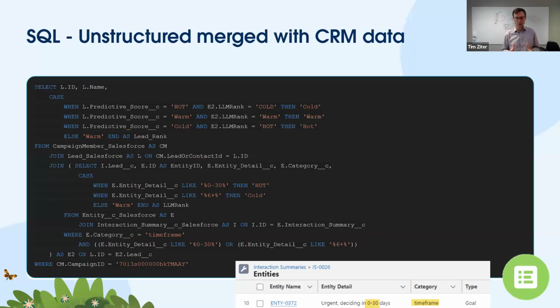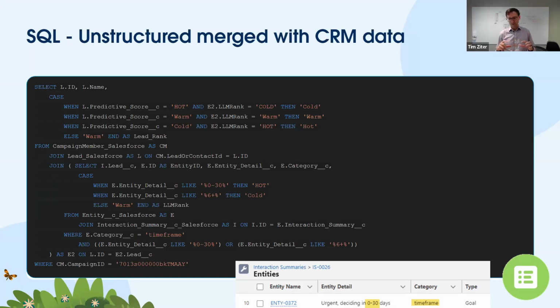So let's give an example of how you can take this unstructured data, these entities that are now being synced into Marketing Cloud, and how we can enhance segmentation to do this. Let's say this is an example of a client who's using a lead ranking tool, something like SalesWings, where they've got a ranking of hot, warm, and cold based on some more traditional lead ranking.